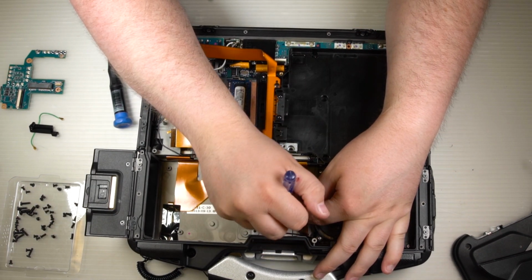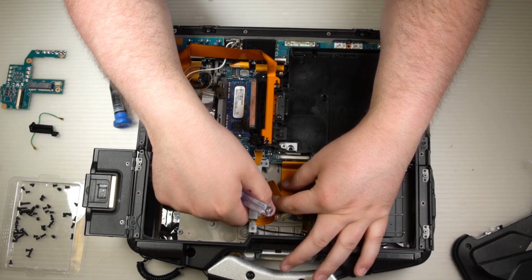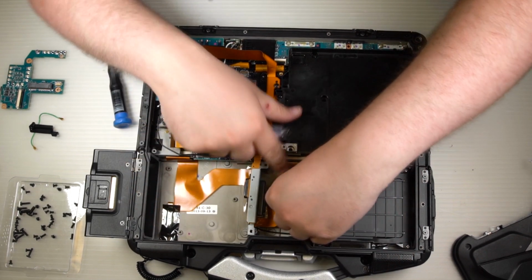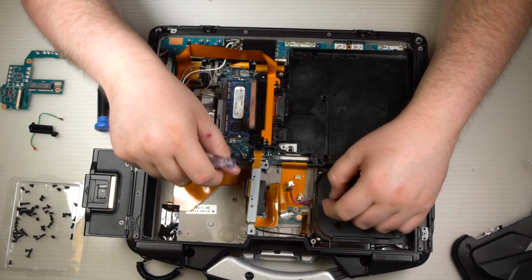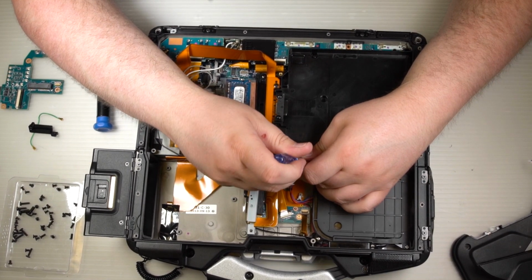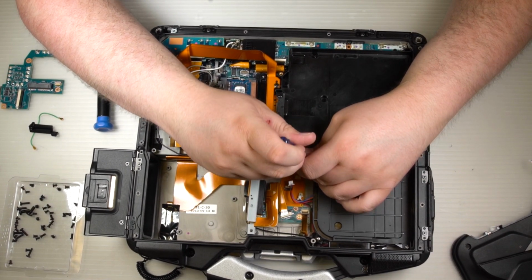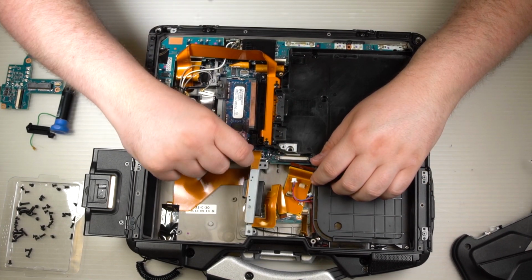And then if you lift the connectors up, you start disconnecting the antenna wire, the ribbon cables. You can get to the last antenna wire a little bit easier. It's actually taped to the base, so you will need to get the ribbon cables out of the way in order to get the antenna wire out.